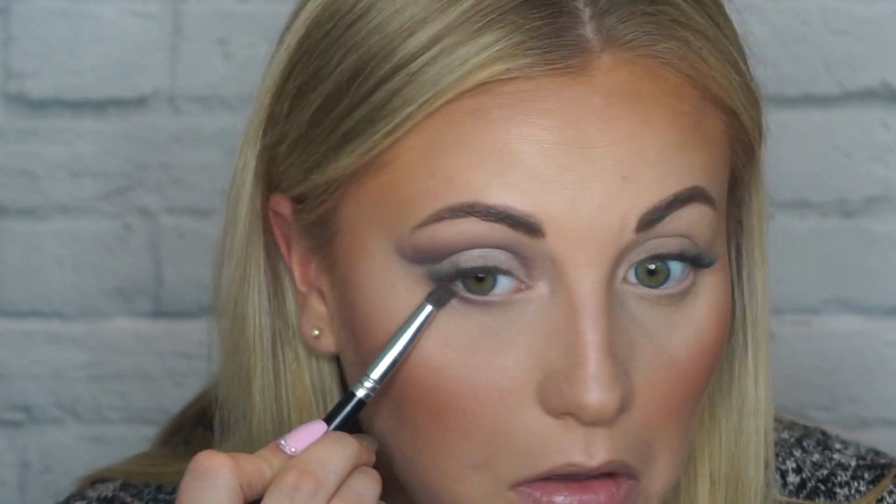And then for under that, I'm going to use this flat angled brush for my under eye. And I'm going to go in with that lighter brown shade first that I used, this one, over my entire lash line. And then I'm going to use a pencil brush to blend that out on my under eye. Okay, and then I'm going to go in with that same flat angled brush. I'm going to dip into both of these two dark colors on the edge. And I'm going to focus that directly on my lash line and not blend it as far down as the other one was.